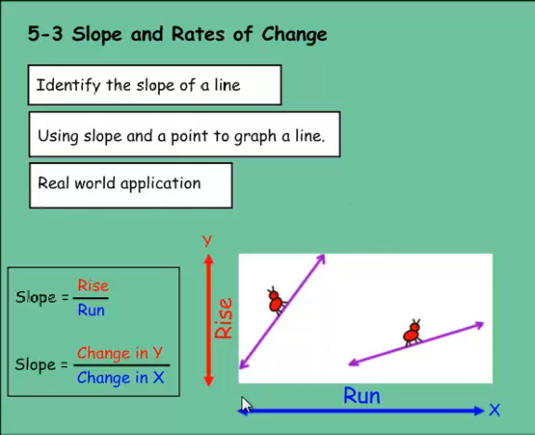Before we move on, we need to know what slope is, and we're going to use these two bugs to teach this example. These bugs are heading in two different directions. First, they are heading left to right, but they are also going up and down. You'll notice that for both bugs, slope determines the relationship between the up and down and the left and the right. For example, this bug is having a much more difficult time traveling because the slope is higher than this one. This one's a much flatter surface, which would make it easier to walk on. And that's what slope is.